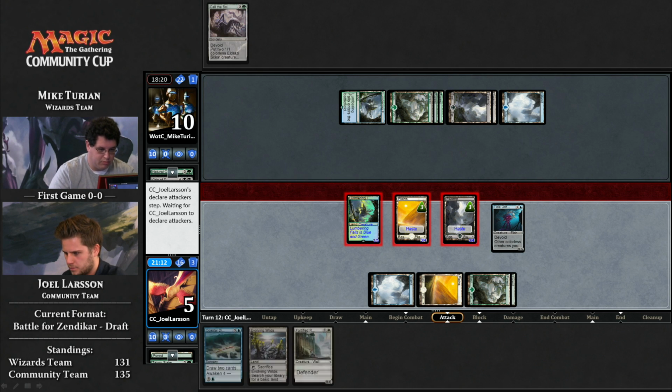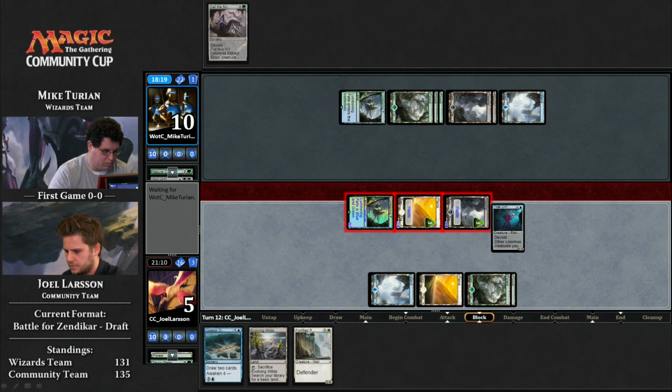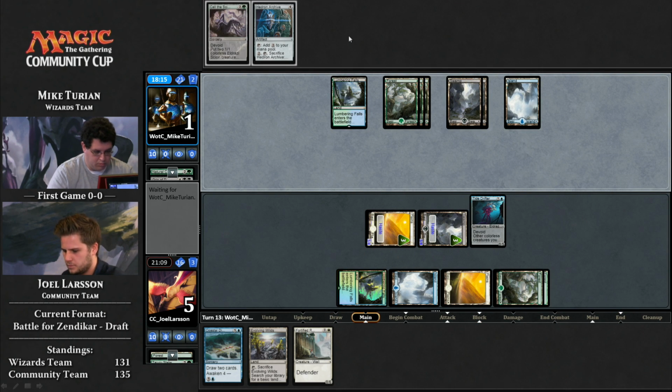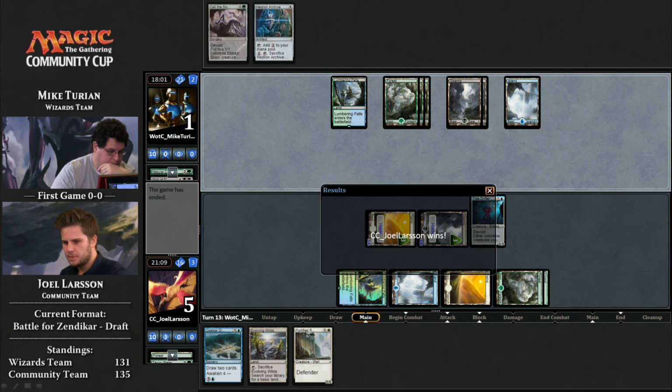God, this is so tough. Larsson rumbling, putting Turian down to 1 life. Hedron Archive doesn't look like the kind of draw that Mike had in mind here. No, Archive might find him some cards, but it's going to cost Mike precious mana to get there. Now he does look like he could survive another turn here, though. I think he's a mana short on being able to activate. Yeah, he's just going to have to give up there.